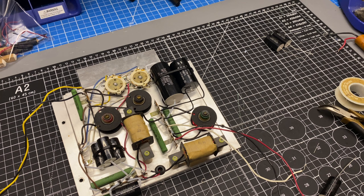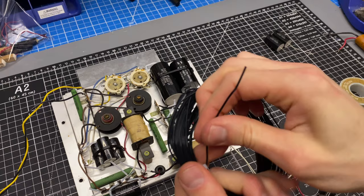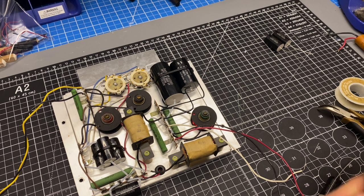So my preference is solid core for this. So I've just got some solid core hookup wire here. This is going to be 20 gauge, I believe, which is fine. It's similar to the gauge of the lead itself here. So I'm just going to snip a piece of this off, enough to get me to where I'm going here.